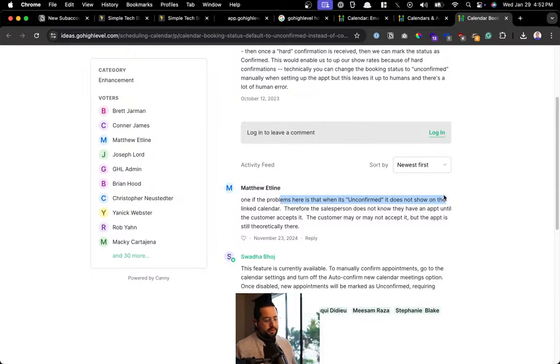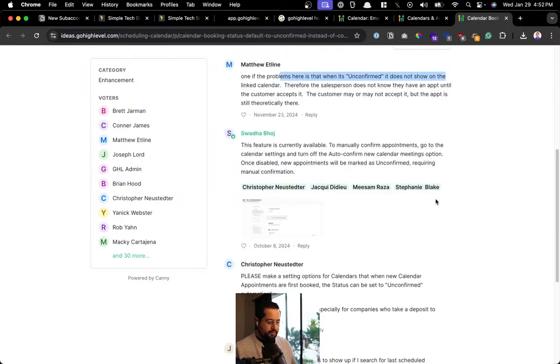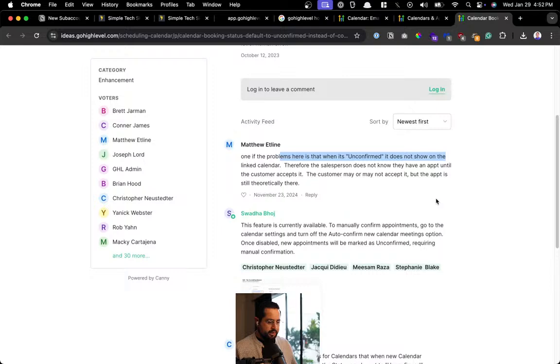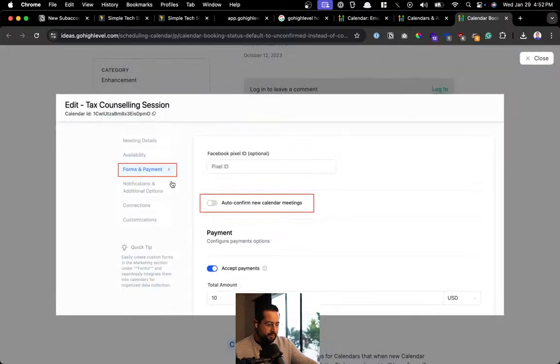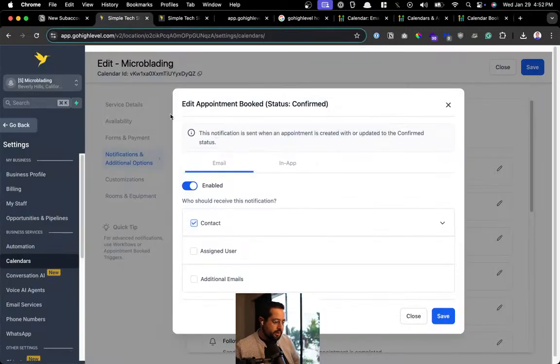Oh, yeah, because I technically wanted to confirm because then it would show on the calendar. There it is. New feature currently available to manually confirm appointments. Go to the calendar and turn off calendar settings. Turn off in the meeting options. Once disabled, where's that setting? Ah, forms and auto. Okay, cool. That's what I want. I just want to auto confirm.